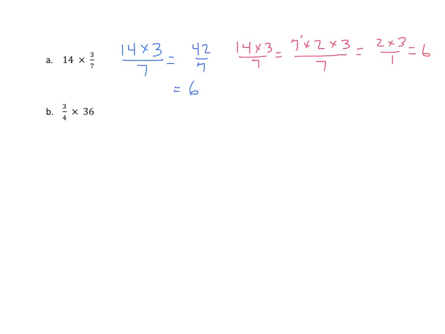Now, yet another way they have us do it, and this one is in both the practice set and the homework, is kind of a shortcut for the method in red. So I'm going to put 14 times 3 over 7. We're going to divide both 14 and 7 by 7. We get a 2. This is a 1. And we get a 6 once again. So these are the two methods they ask us to do in the homework. This method in red kind of explains how the method in black works. And that's the method, or what are the techniques used in the practice set. We'll run through another example.